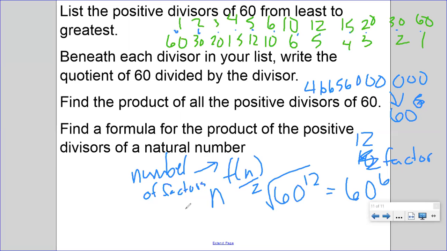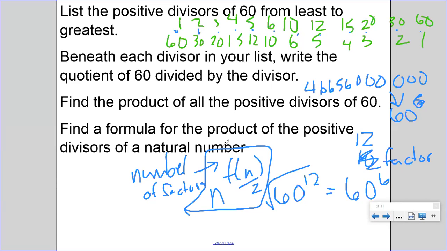So I think Prakshaw's original idea, while it may have been founded on the incorrect number of factors that he thought, it still works. That's still a thing. If we take our number and raise it to the number of factors divided by 2, that will still get us the same number, right? That's what we're hoping for. This will tell us the product of all of these, no matter what we're dealing with. So yeah, I think that's the formula we want to look for.